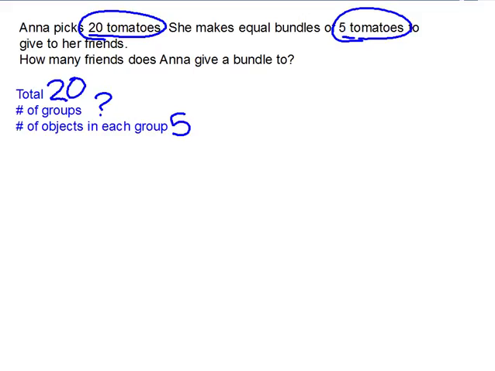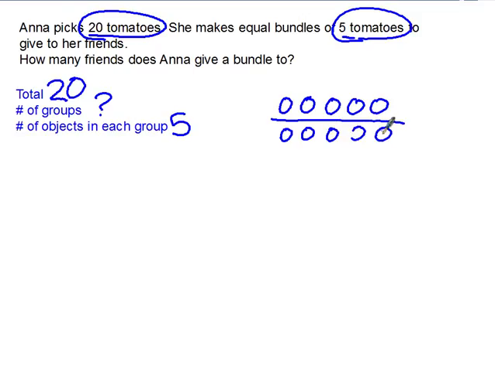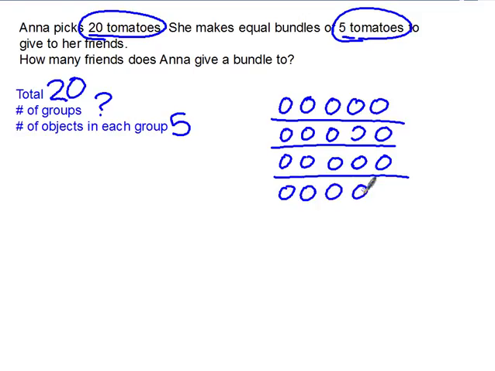All right. So we know how many are going to go into each group. So we can make rows of 5 until we get to 20. We don't know how many rows again. So we're going to do 1, 2, 3, 4, 5. I don't want to count by ones. I can skip count. Once my array is set, I just make sure to line everything up. 5, 10, 15, 20. So I reached my total.